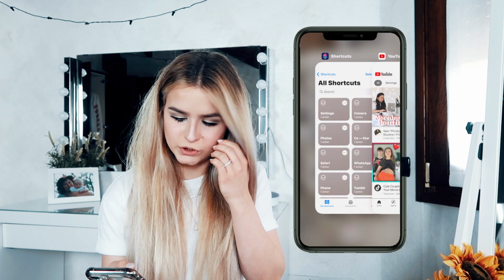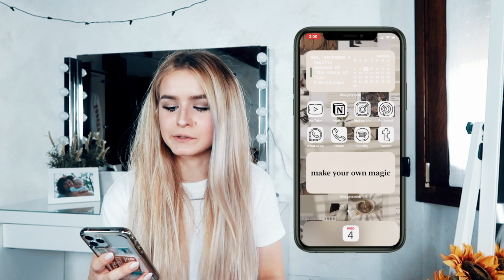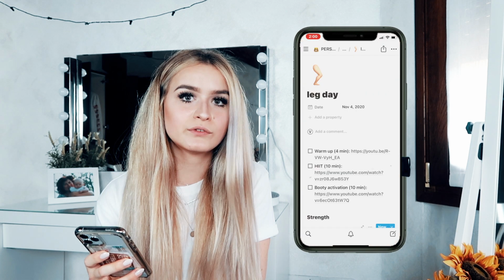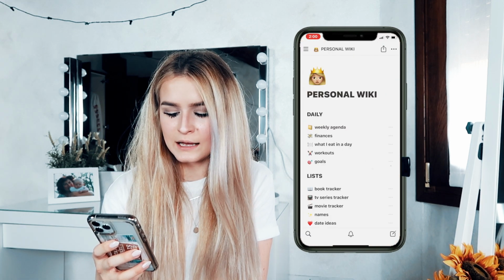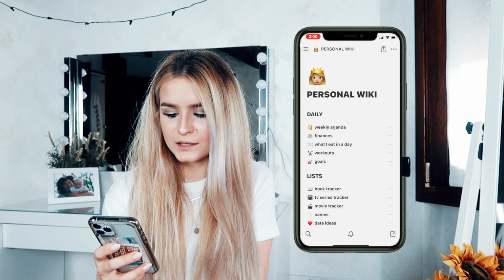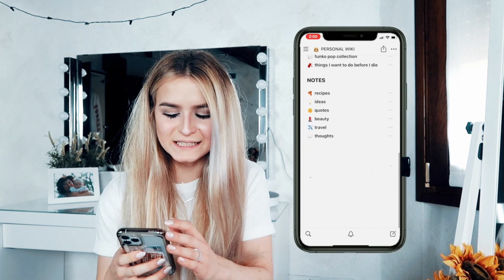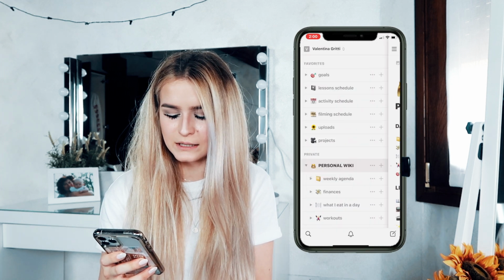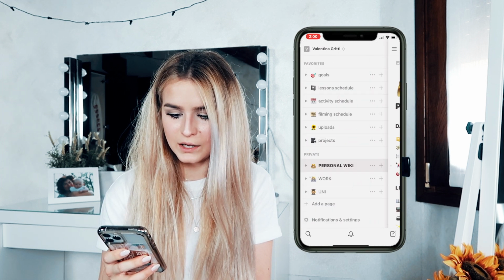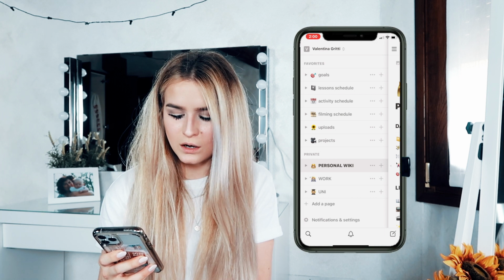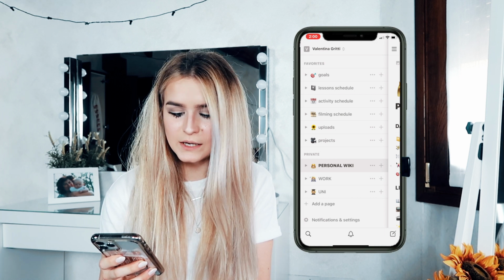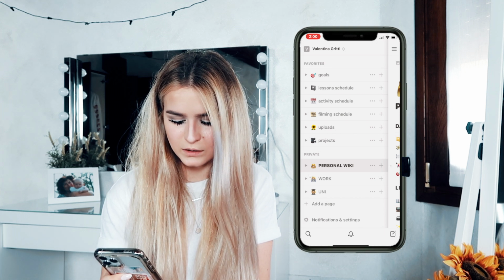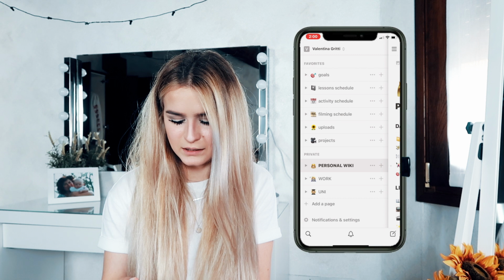Then we have Notion, again another really important app for me because I organize all my life on this app, and since I found this app, I've been obsessed with it, and I basically divided my life in 3 main sections: personal, work, and university. And yep, this is everything that there is in it.